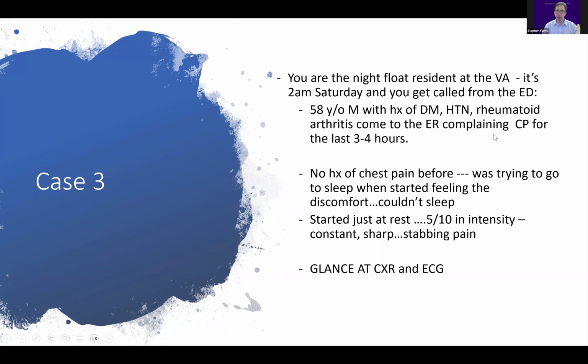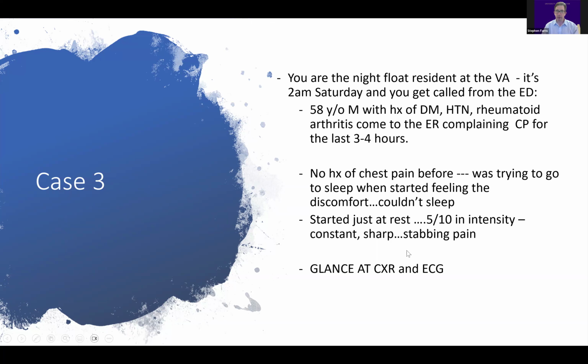So right away, I want you to be thinking, okay, this patient certainly could have acute coronary syndrome, right? Rheumatoid arthritis is an inflammatory condition which increases the risk of acute coronary syndrome, males, females, okay? So that's not a clear, obvious risk factor. One of the other, less classic risk factors are autoimmune diseases. This person's never had chest pain, doesn't have any coronary artery disease that we know about.